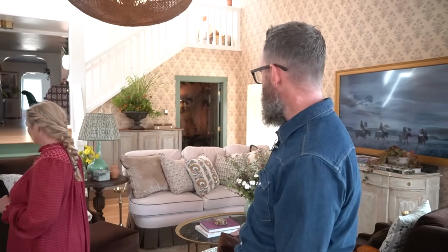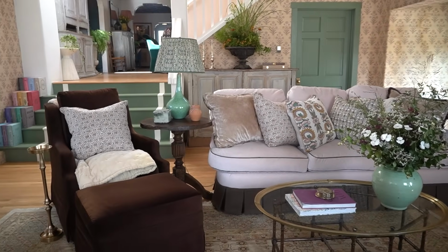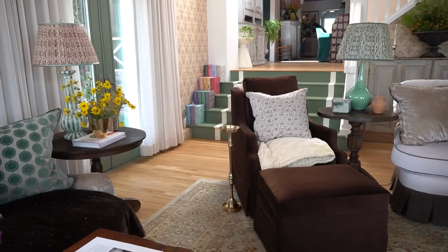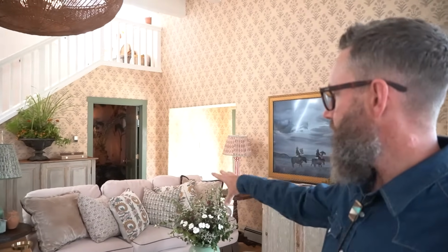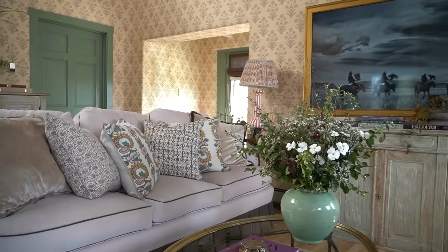Yeah, and actually we have two pieces in here that illustrate something we love to do for clients. This Baker sofa here Heather found at a local shop, and it's such a good example of why we encourage people to buy really well-made North Carolina furniture, because that was someone's grandmother's piece that's totally worth covering and investing in, as well as this George Smith piece that can last for so many generations and is worth the investment and worth recovering one day.